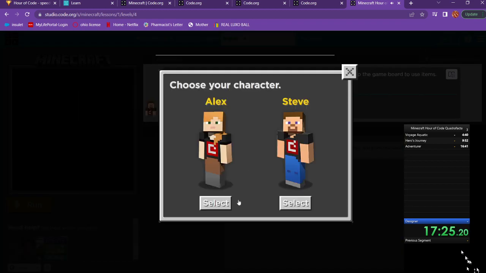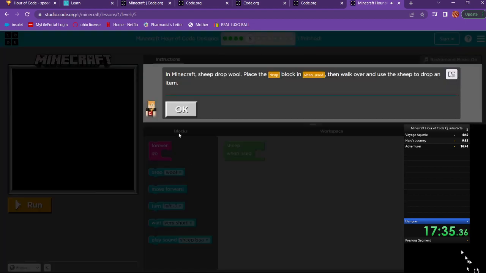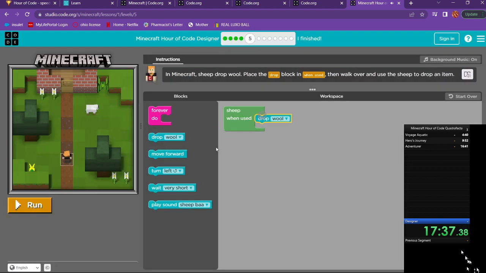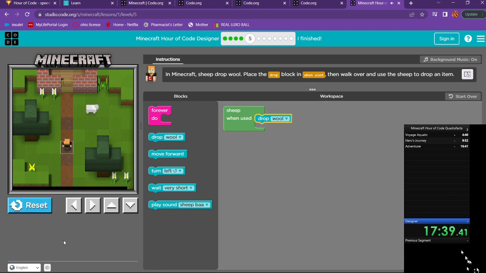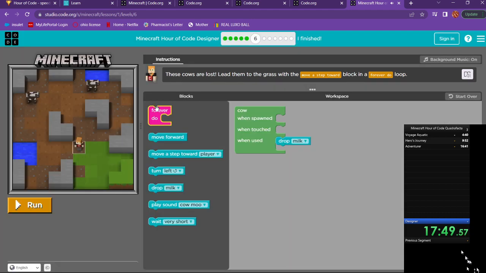Alright, so let's see. Alex, okay. Run. This is a run. Emphasis on the run. Let's use double. I'm going to use this sheep. What the? Damn. Okay, guess you gotta cut the wolves. I'm just moving around.